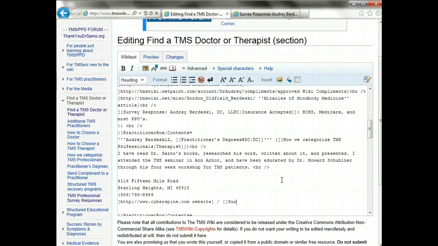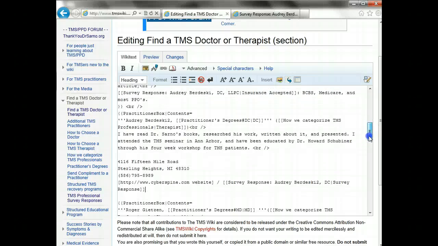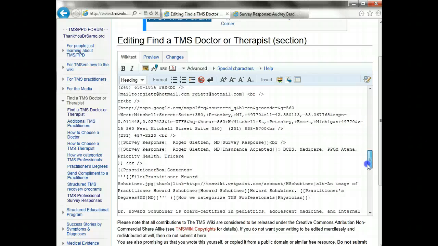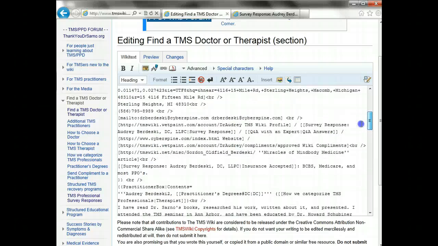We're going to go bar survey response bar or colon Audrey Berdesky 2 DC. And with the display text here, I'm just going to do survey response, close it. And if there's other information, you can add it, but that's pretty much it.